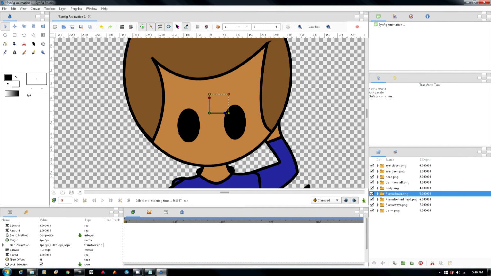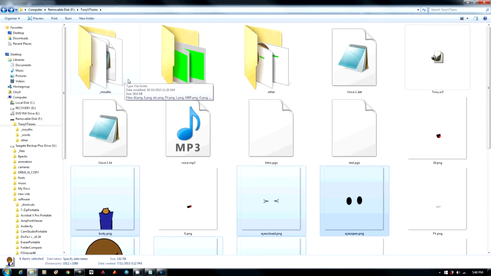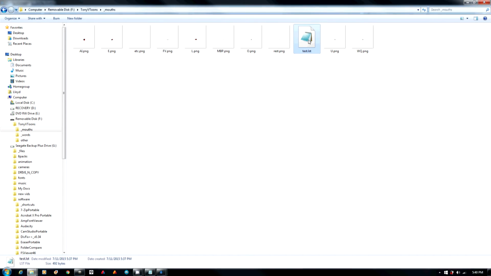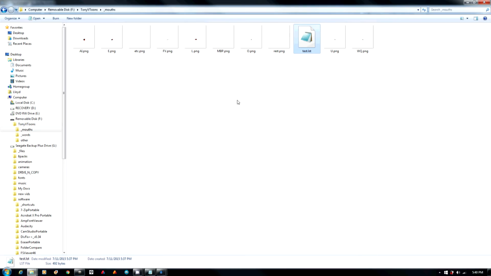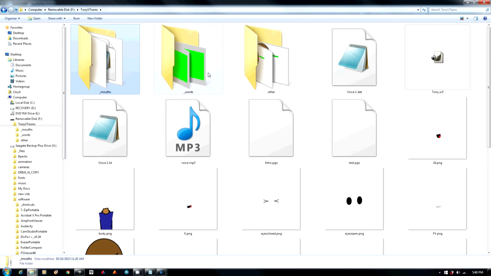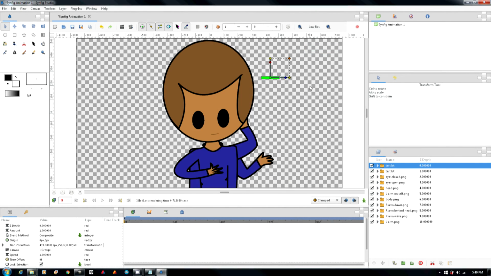Right. So now what we want to do is go over and get our mouths and go up here and bring this list file in. And that's up here. And then we'll also maybe want to go up here and get our words and drag that in. Now, unfortunately, they're both named the same, which is probably not such a smart idea on my part, but we'll just have to deal with that. And what we'll do is make these words a little bigger.